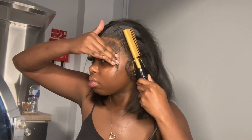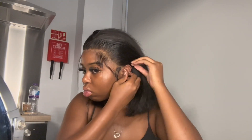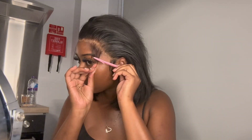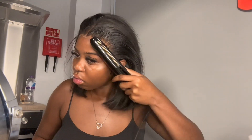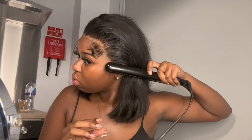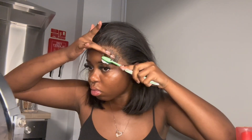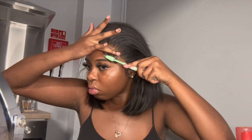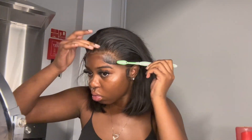Now I get my hot comb and everywhere that I've applied the wax I just go over it several times. In this video I do spend a lot of time hot combing and blow drying, but that's just what I do. Now this is my favorite part — we're going to start cutting out the edges. You can see the angles I'm cutting; they have to be short at the top and short at the end. Then I go in with my flat iron and curl the edges inwards — you can do it upwards, but I just prefer this look. Then I get edge boost and the Cream of Nature argan oil mousse, and this is where I mold my edges.